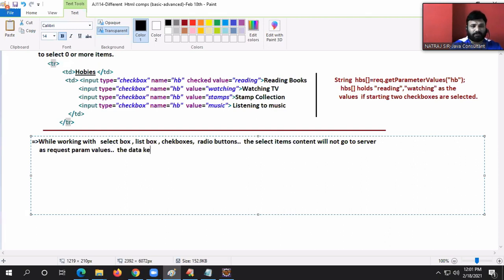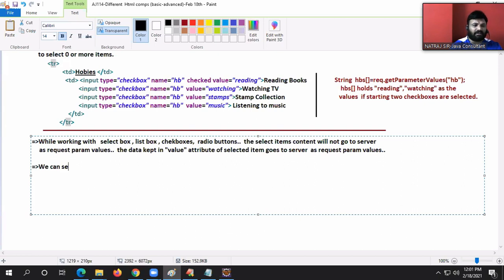The data kept in the value attribute of the selected item goes to the server. What is this? The value attribute of the selected item goes to the server as the request parameter value. Yes, that is what I said now, guys. The value attribute value will go. Right.